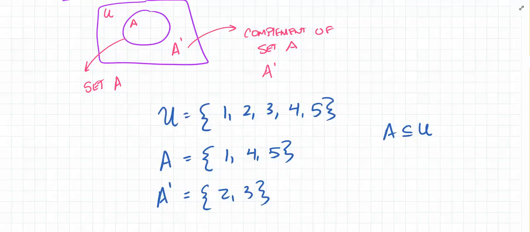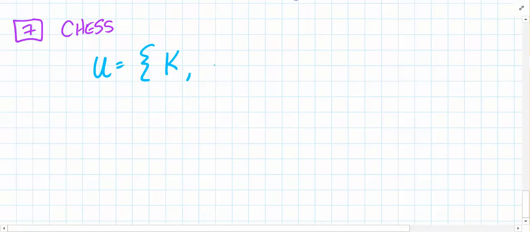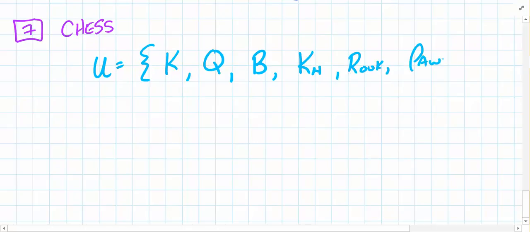So we'll do one more example together. Tell me all the pieces of the chess game. Oh, you got the king. There's a bishop. There's the knight. There's the rook, and then there's the pawn. Did I get them all? I have the king, the queen, the bishop, knights, rooks, and pawns. The horsey is the knight.